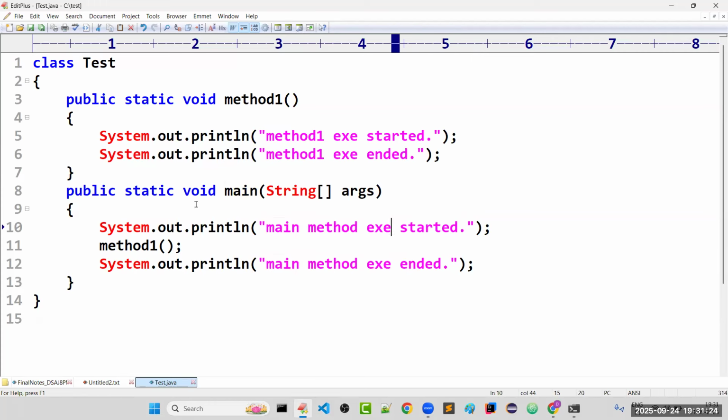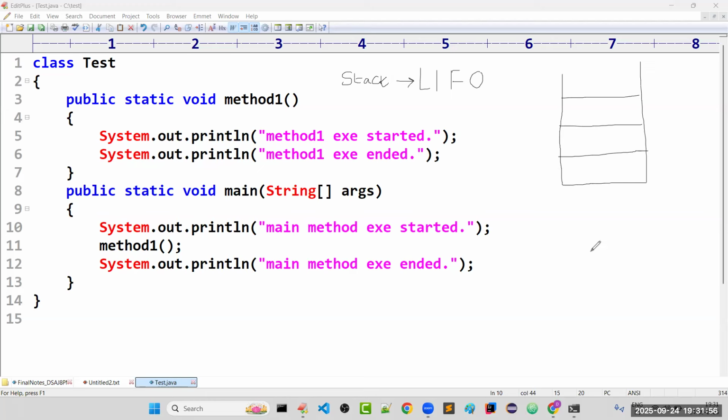Maybe you have heard about this flow in your core Java classes. But what is happening, we need to understand. Internally, it is going to create one stack. A stack is a data structure. The structure of this particular stack is like this. It follows one technique called LIFO. What is that LIFO? Within no time I will tell you. Now have a look once. There is one person with the name JVM.